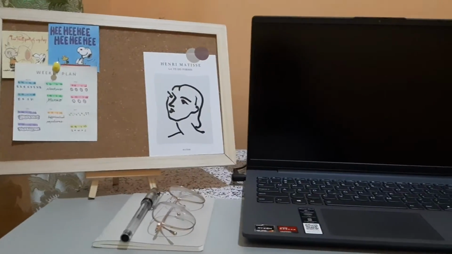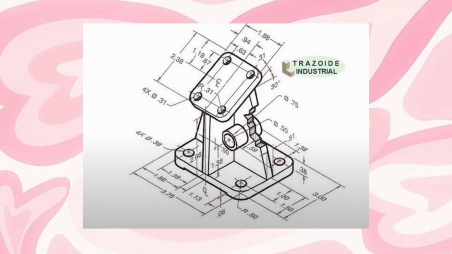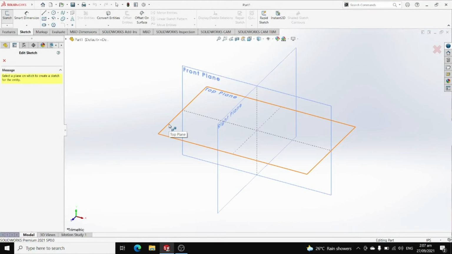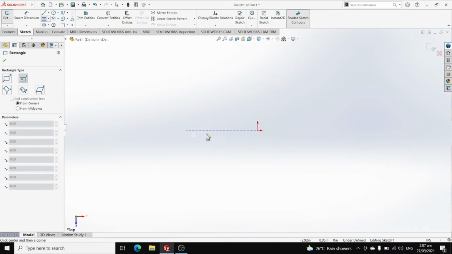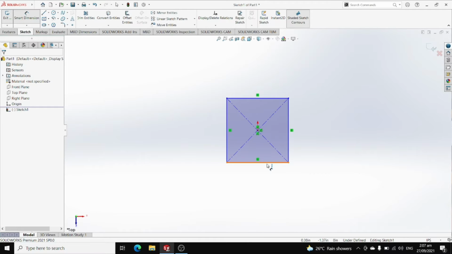So in this video, I will show you how to use SOLIDWORKS and how to sketch this trapezoid figure in SOLIDWORKS 2021. To start, click the top plane, then front, then click the center rectangle. Then we will make a rectangle here. Then click OK, Smart Dimension. Its dimension should be 3.75.